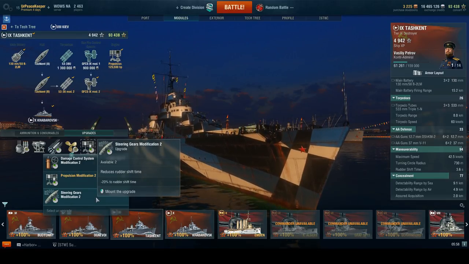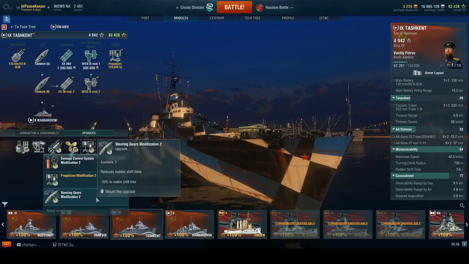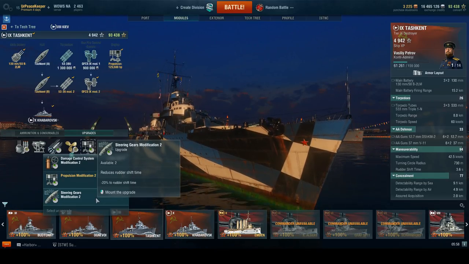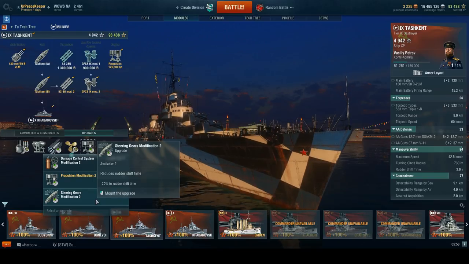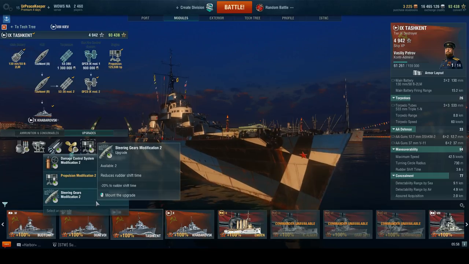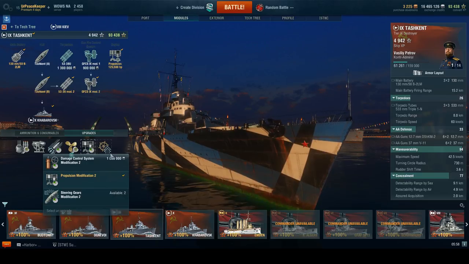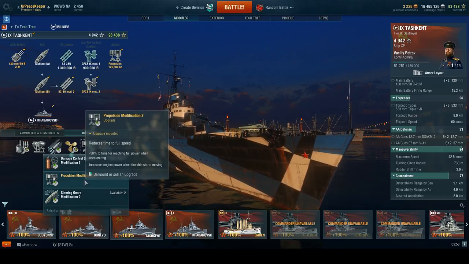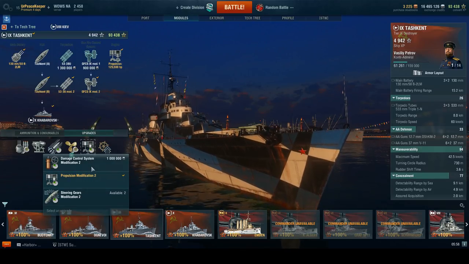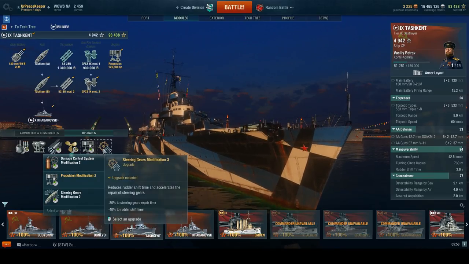However, if you were going to do a full stealth build on this thing, which you're not going to get the ship down to really that good of a concealment, but if you were, I would definitely recommend picking up Steering Gears Mod 2 because the rudder shift time is terrible. It's glacial for a destroyer. And yes, I know there are people out there saying you don't need it on these ships, they speed tank, and so on. I personally recommend Propulsion Systems Mod 2. I think it's a little bit more of a better choice for this ship. Damage Control Systems Mod 2, again, has no business being on a destroyer, in my opinion.